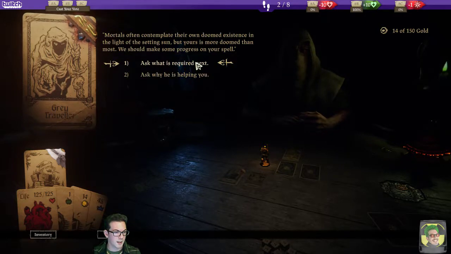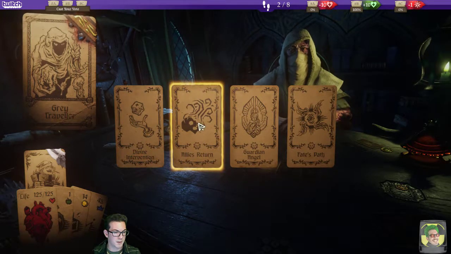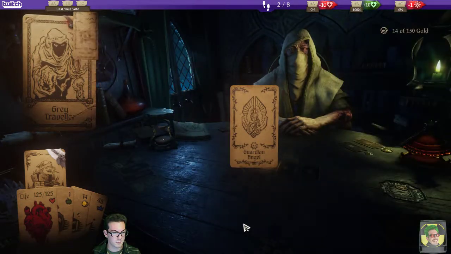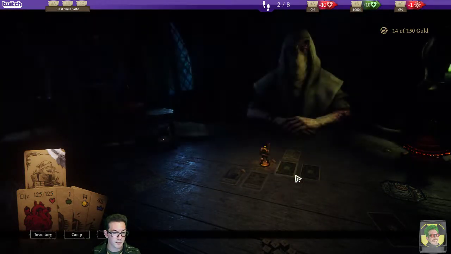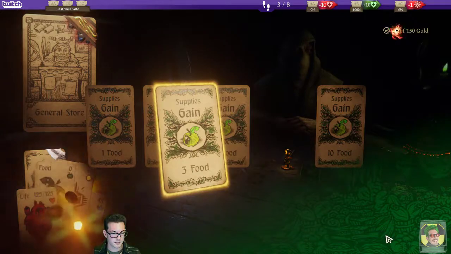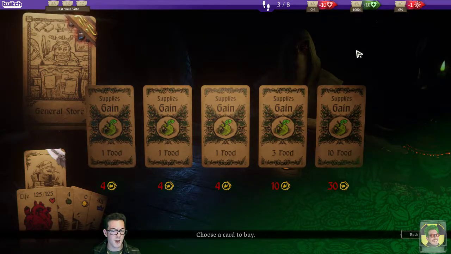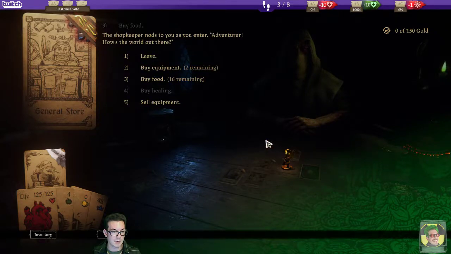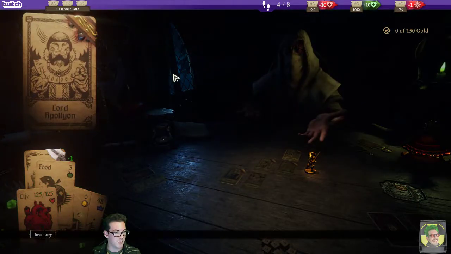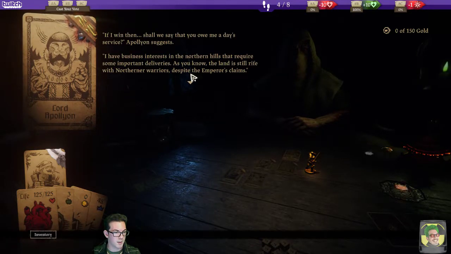Traveler. Ask why he's helping me. And we'll give him basically everything but Guardian Angel, because that's gonna be hugely necessary. General store. I need to buy food. Unless, of course, I use you guys as a way to get everything without having to even go to him, which would be kind of crazy, but again, we'll have to see what happens. We'll explain that we need the gold. Explain that I don't have enough ransom gold.